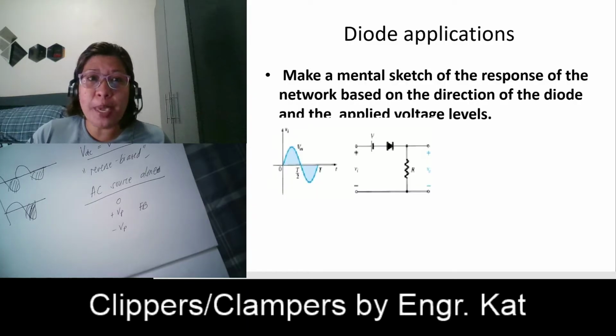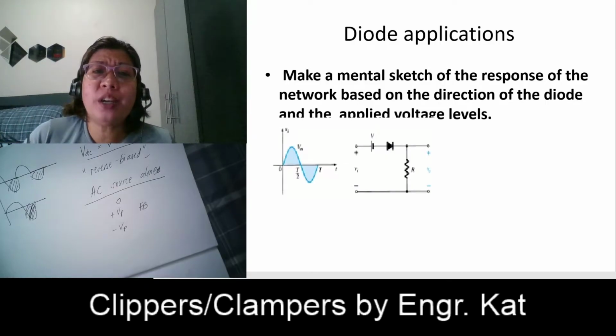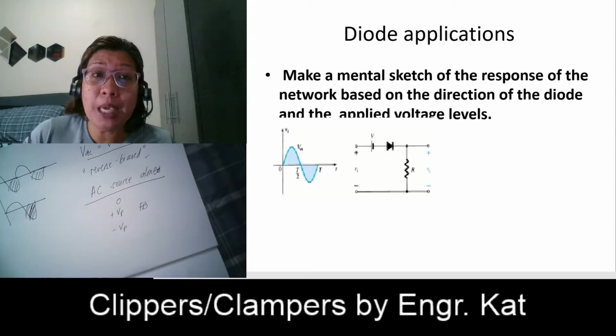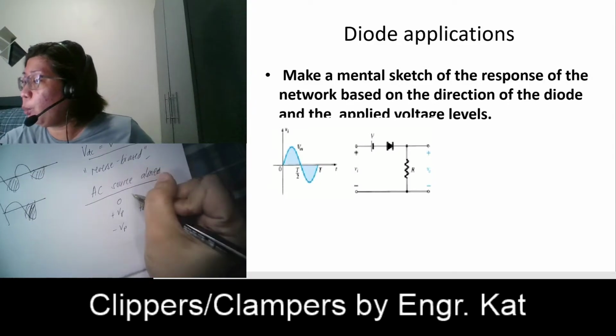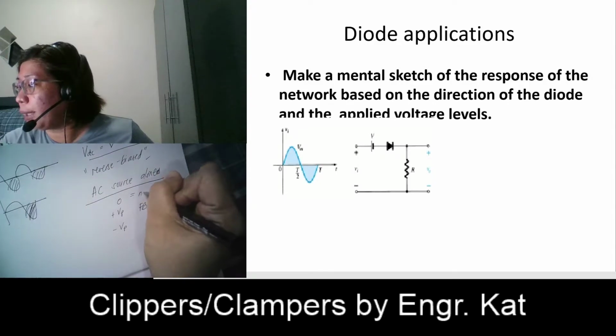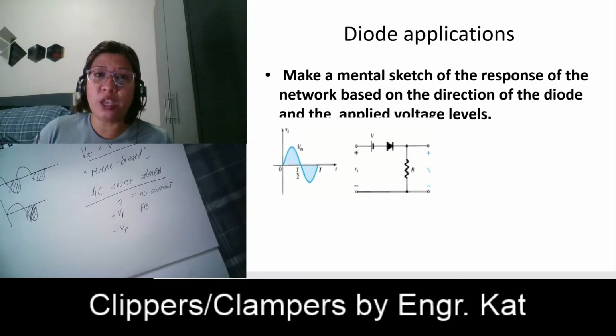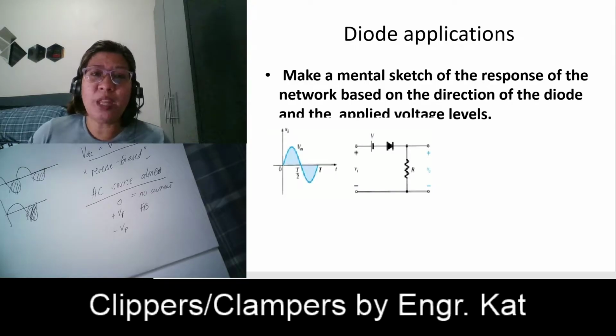How about the negative peak? So this is the negative peak. Imagine we still have more values in the middle, but we're just going to consider those three points first: the peak positive, the peak negative, and of course your zero. So at zero, there is no current. Technically, because you have no source voltage, you don't have any current flowing, so this is considered a non-operating circuit or reverse bias circuit. And then finally, we have the negative peak.